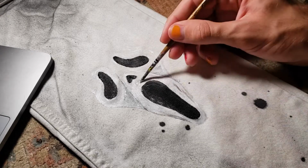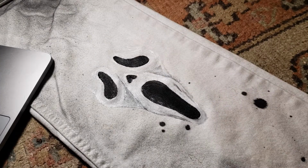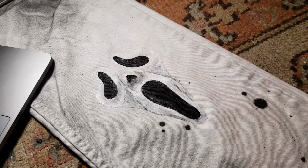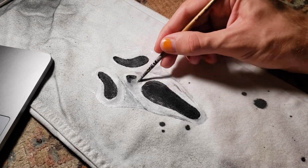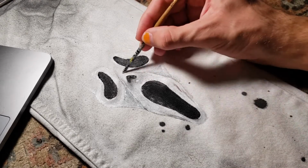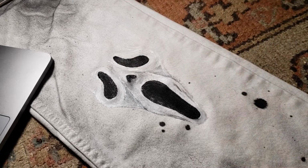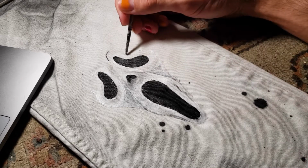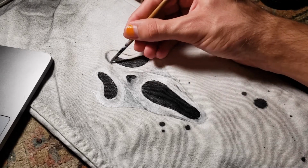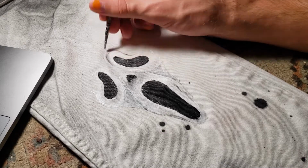Anyway, back to the Ghostface. So I'm pretty sure my camera messed up here, and I missed out on the whole mouth shading the white part on that. So sorry about that. You didn't get to see it, but I'm sure you could use your imagination and assume what that looked like. But after that, I started moving up. I think I started at the bottom left and moved around the mouth and up from there. And I try to keep it subtle, but make it stand out a little bit more. I do another thing here in a little bit that you'll see after this to make it pop from the white background. So I know this blends in a little bit too much.